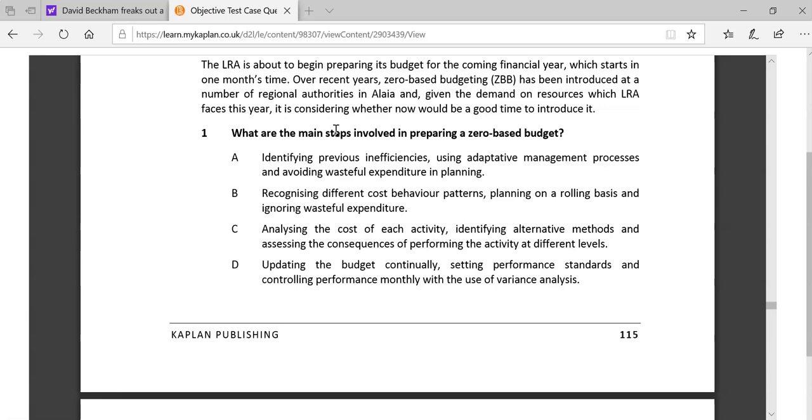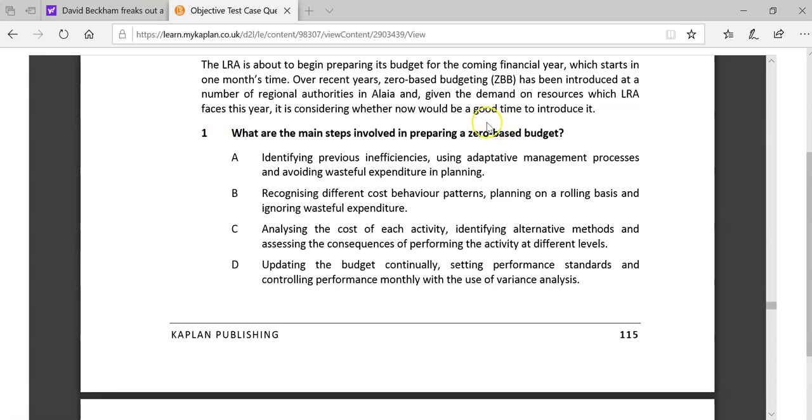but you would have come across these elements of incremental budgeting and zero-based budgeting. Zero-based budgeting fundamentally asks us to prove why we want a cost in a budget, as opposed to incremental budgeting, which just takes what happened last year. And of course, however efficient an incremental budget is, you still fundamentally have the base of last year, even though you can work on it to remove inefficiencies. But ultimately, zero-based budgeting is telling us to start from scratch and find better ways, or prove fundamentally why we're doing this activity.